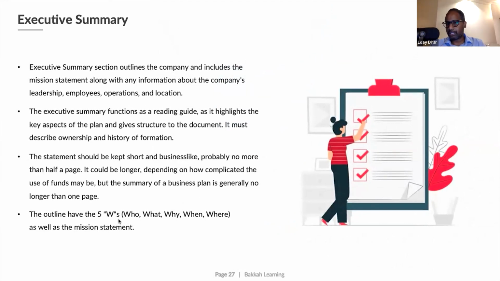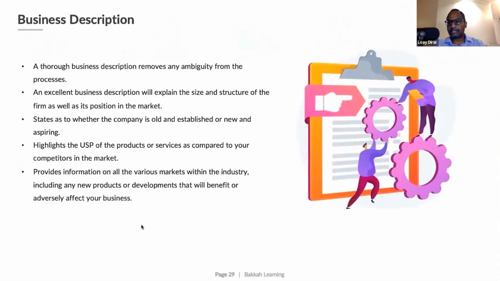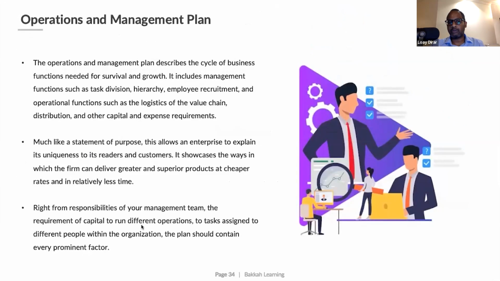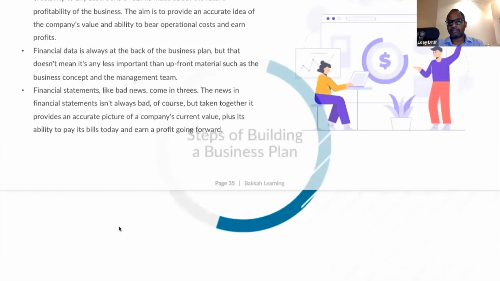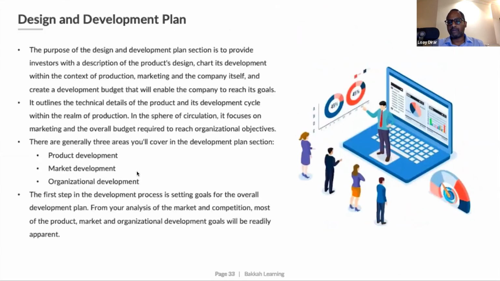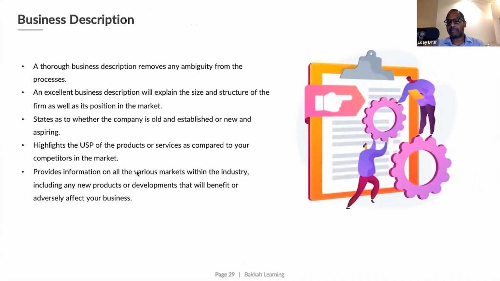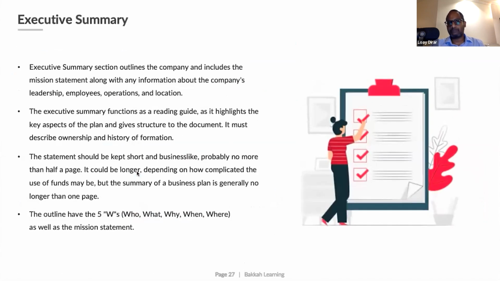I'm going to go very quickly, covering the rest of the slides. And after that, I'm going to get back to the executive summary because I want to highlight something very important. The executive summary is one of the components of a business plan. Business description, also market strategies, competitive analysis, design and development, operations and management, financial factors, and these are all the components of a mainly generic type of business plan. It's not necessary to follow the same direction here, but these are the most sufficient contents of a business plan. Okay. So why do we need an executive summary?